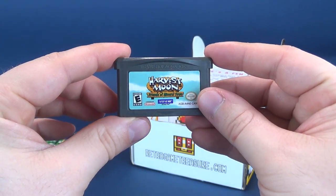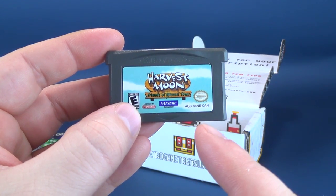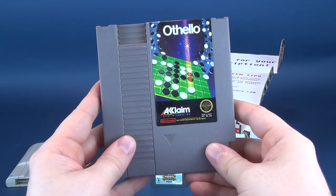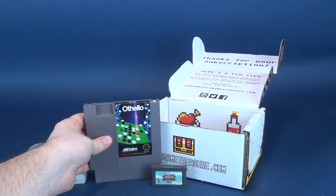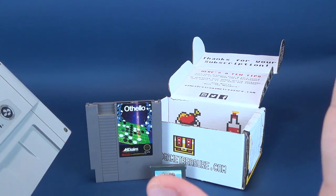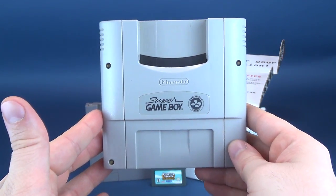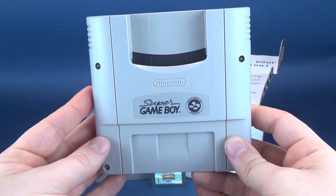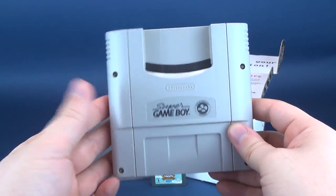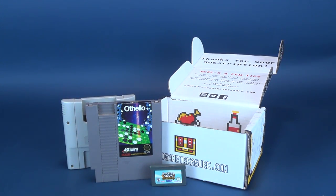What's that again? The items that you got inside the retro game treasure. Let's run that back. Harvest Moon: Friends of Mineral Town. Othello — championship tournaments in Italy, it's possible. I'm curious if anybody will correct me down below on Othello. Here's a little FYI — I do care about anybody that would like to teach me the game of Othello. Moving on — we have the Famicom Super Game Boy. Hoping it works, as I make the gesture of putting it into a console. Those are the three things we got inside the retro game treasure.